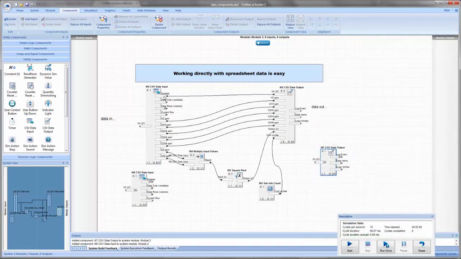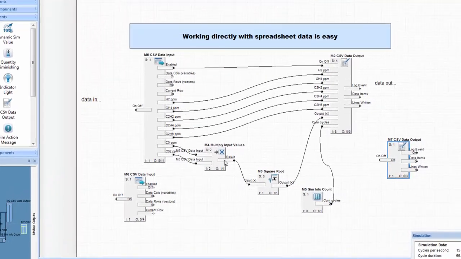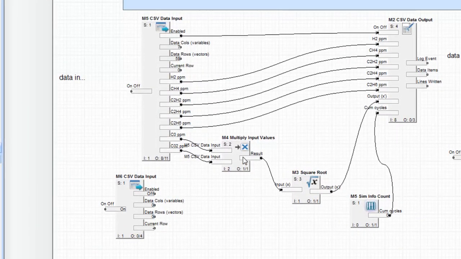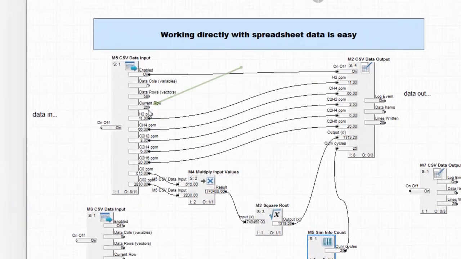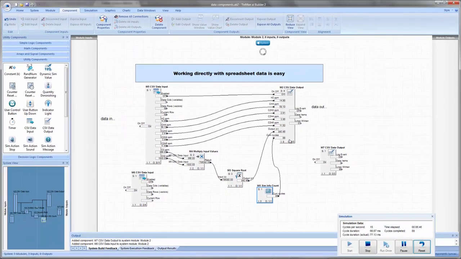All we're doing here, we're going to continue to write data to this file from the input. We're going to disable that writing process when we've reached the end of the file. There are 58 rows here. We're also going to do some processing of 2 of the data elements that we get out of that. We're going to multiply the values, take the square root, and insert that line by line here with the associated data row. And we're also going to get the information about the simulator count. Let's just start, and it should get right to row 58. And there we are, and we're done. This is no longer writing, although we see cumulative cycles continuing to go. It's not writing anymore. So we'll stop and we'll take a look at the files.